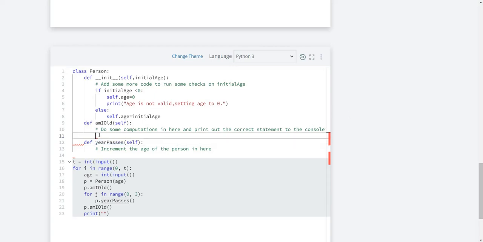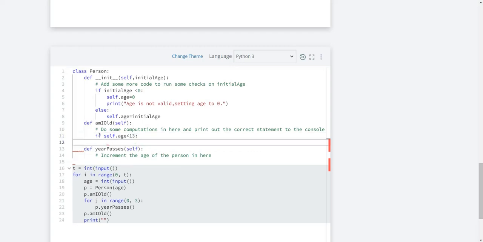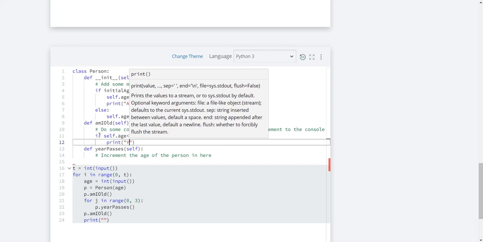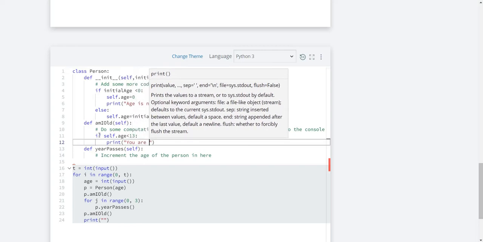If self.age is less than 13, then print "You are young."